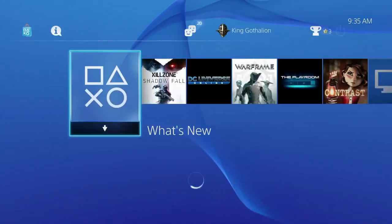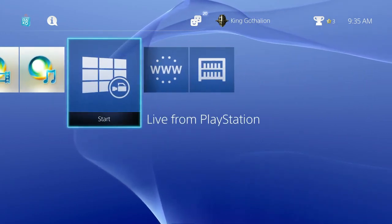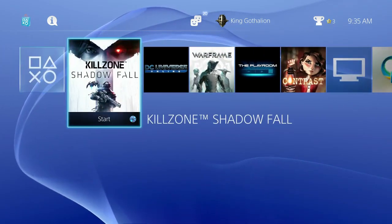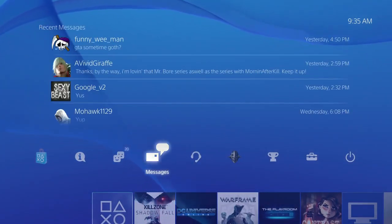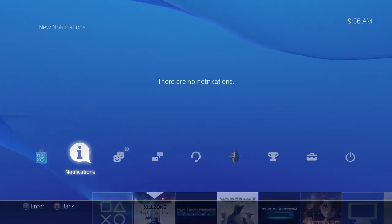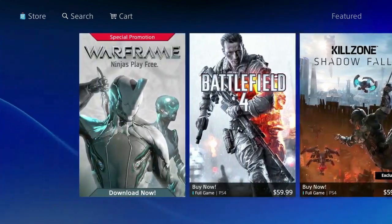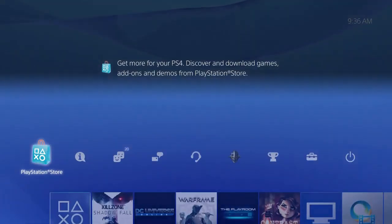This PlayStation 4 is excellent. The UI is quick and snappy — you can go between the store, your home page, and games with ease. You can attribute that to the GDDR5, which is very quick memory usually only used in graphics cards, but the entire system utilizes it here. If you're in a game and hit the home tab, you go straight to the home screen really fast — it's comparable to alt-tabbing on a PC, maybe even a little quicker.